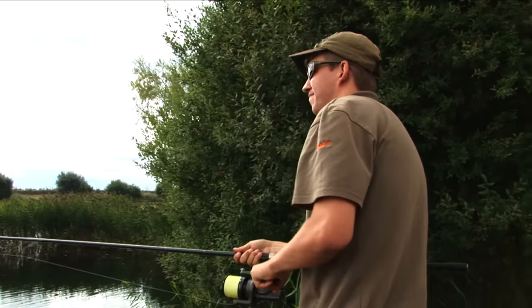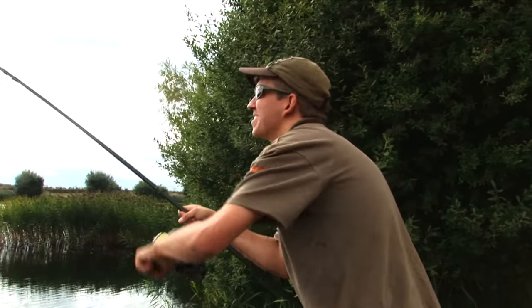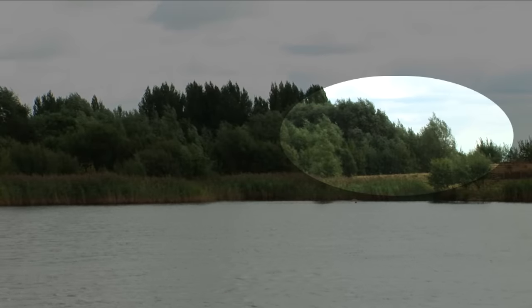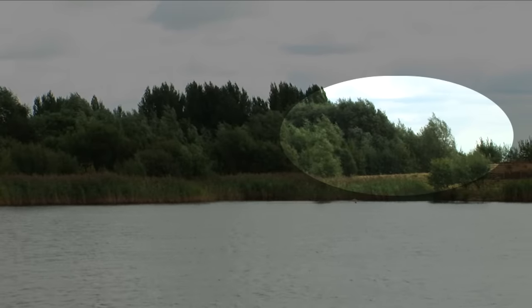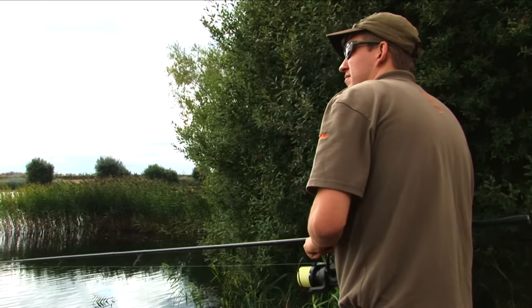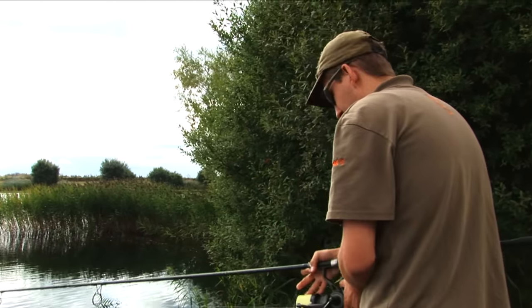One of the things I look at whenever I come to anywhere that's got a load of weed in is I look for the obvious spots. So just looking on the far side, we've got a tree line with a bit of a drop down. That's a great marker for fishing at night, and it wouldn't surprise me if out that way, more or less straight out in front of the swim, there isn't something a bit clearer out there. So sometimes look for the real obvious spots if you're struggling.